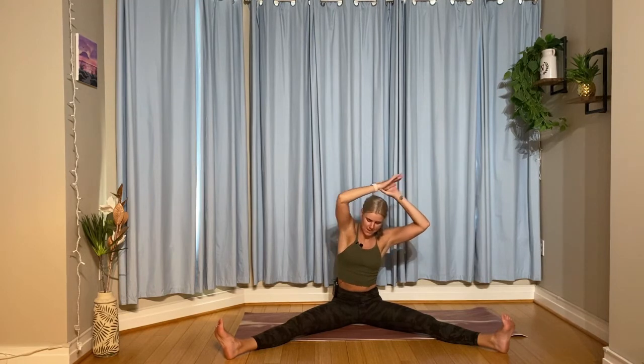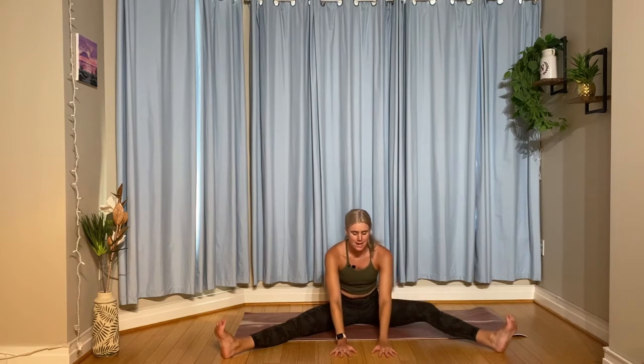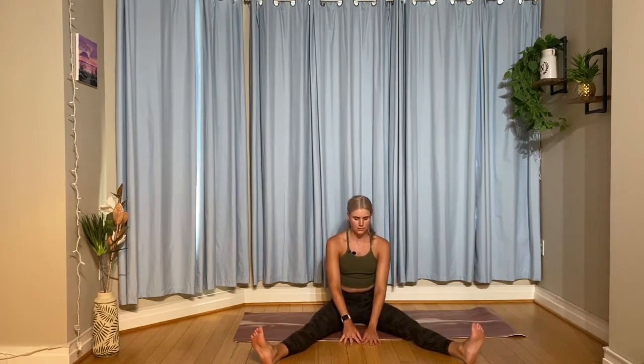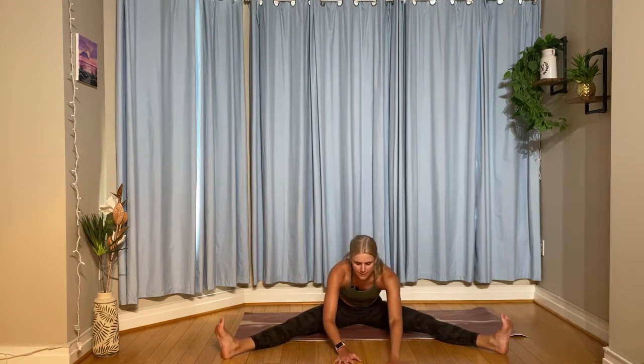Beautiful. And then when you're ready, come back towards center, bring the hands down to the mat. Stay wherever you'd like. You can bring the feet in closer together or a little bit wider, whatever feels better. And then just walk the hands out in front of you. Start to straighten through the arms, but keep your spine nice and long.